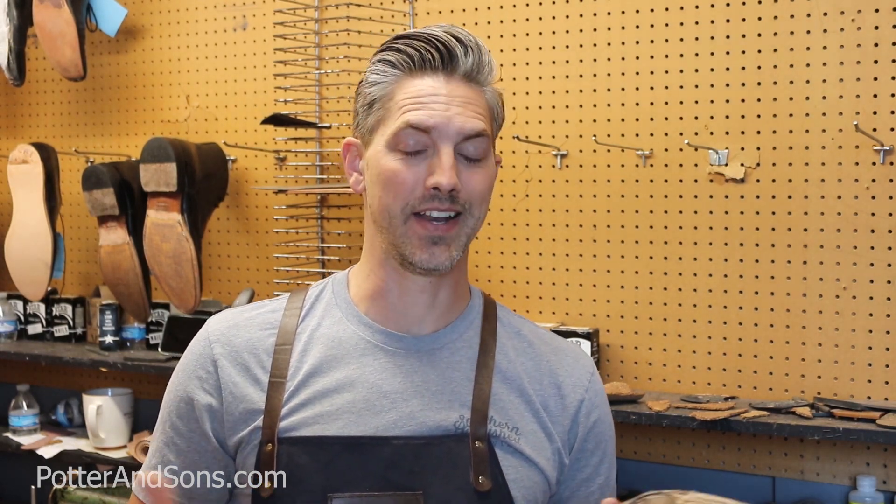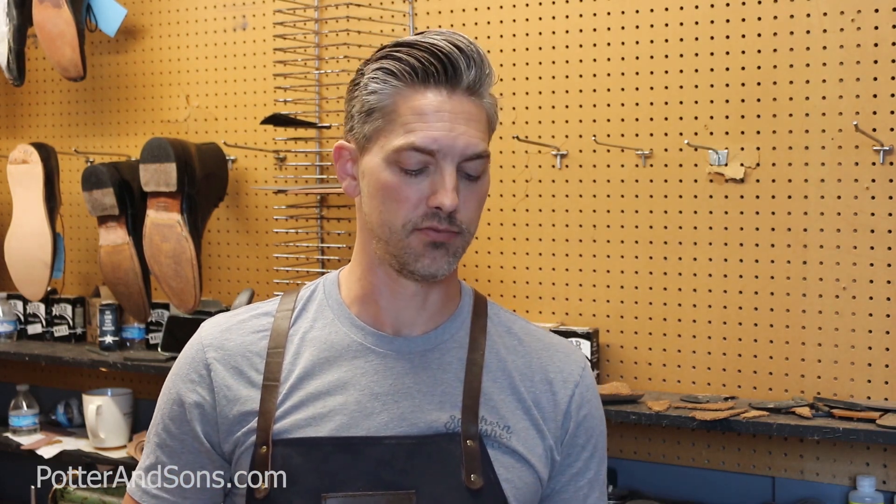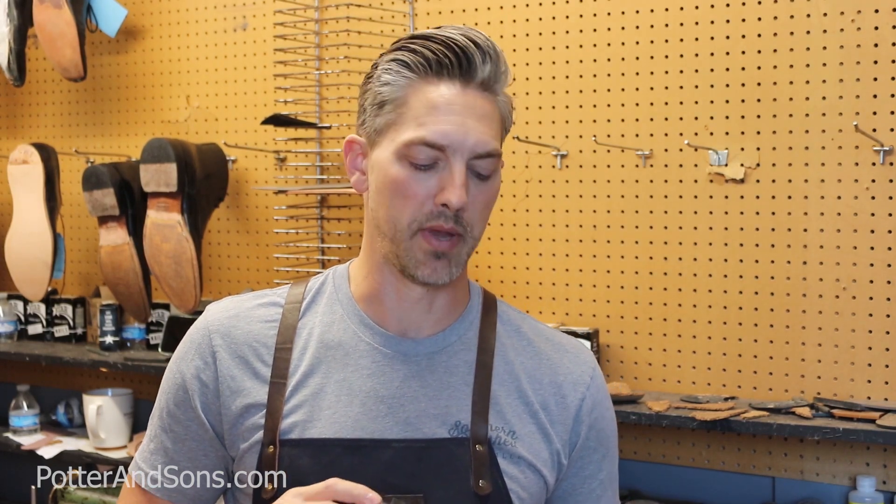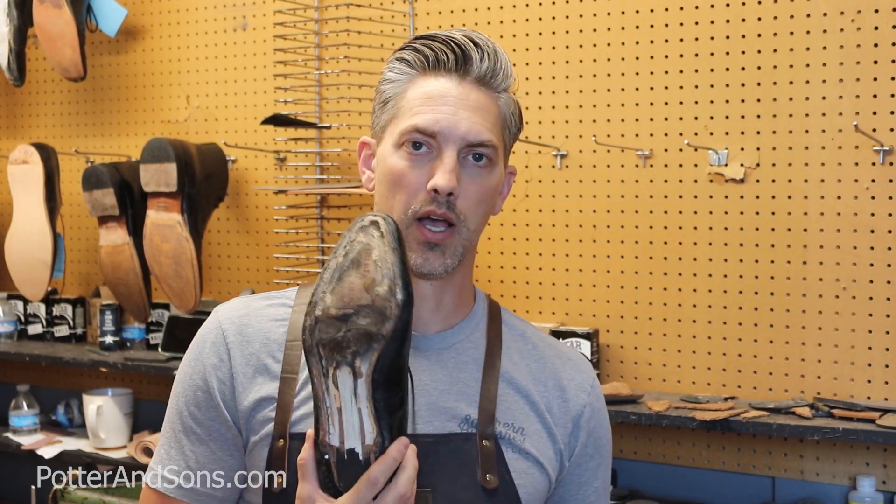All right, I'm wearing a different shirt — it's actually the next day. When I took that welt off I wasn't expecting to have to do a full re-welt when I first got these shoes. Anytime I'm going to do something major like that I like to get back in touch with the customer and keep them in the loop. I learned that these were his grandfather's shoes, so he was all about putting a new welt on to keep them going — very sentimental to him. It's a good decision because there wasn't really a whole lot we could do with the welt being as damaged as it was, so I'm going to put a new welt on these.